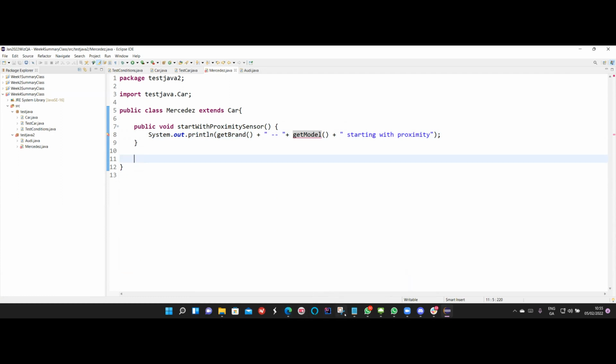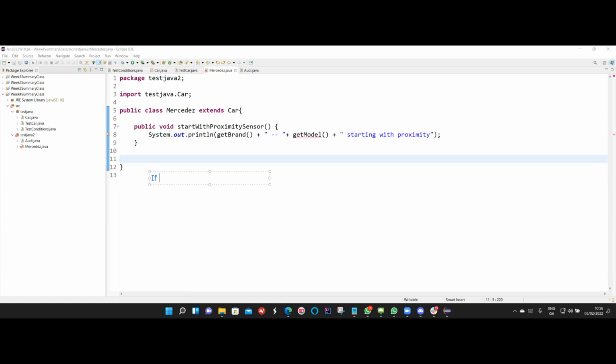Sorry, Sophie, can I ask a question? Go on. What would be the need of, let's say, creating two packages and not doing all of it in one package? Like, what are packages in the real world? Okay, yeah. So why do we create packages?